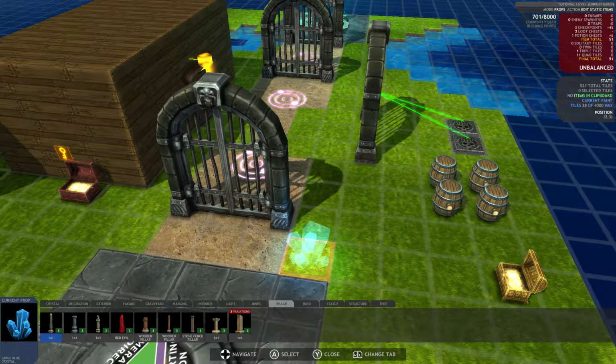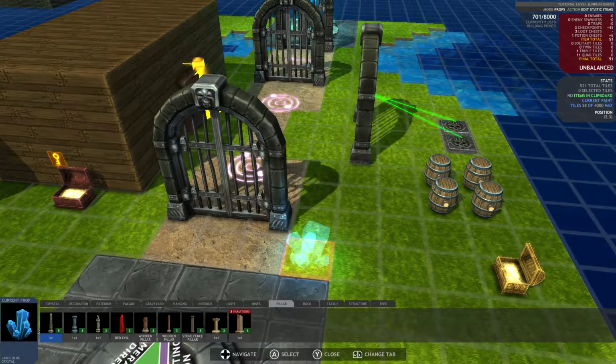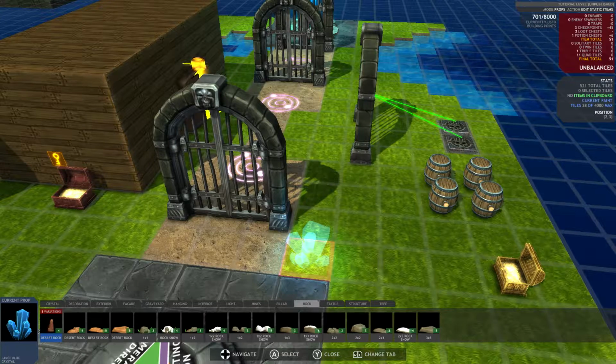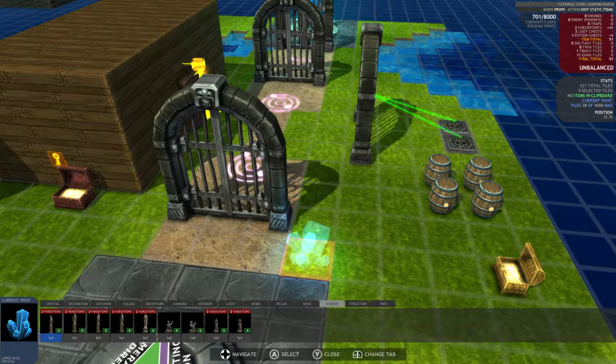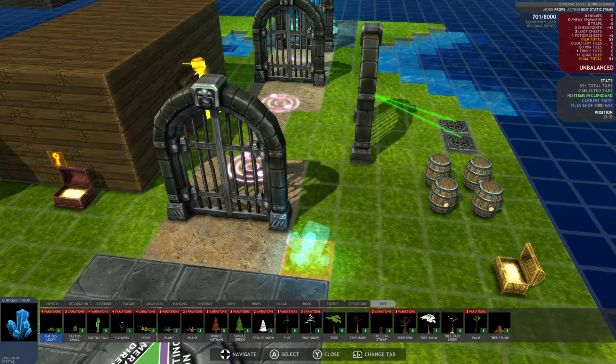Then you've got your pillars, which are very good for cathedral-feeling areas, or ruins or stuff like that. Then you've got rocks, which are just your basic stone boulders, stuff you typically find in a field. Then you've got your statues, which are the large body statues. They've got a ton of different stuff. Then you've got structural. A lot of this is primarily walls, like fences and whatnot, which I'll get back to and cover because those can be quite helpful, but there's kind of a trick to using them. And then there's trees. It's all your different vegetation and whatnot.